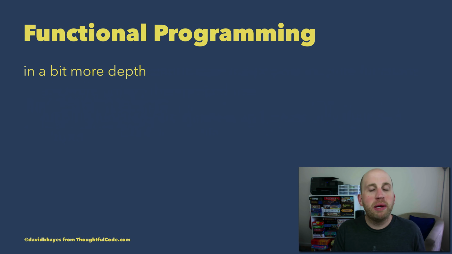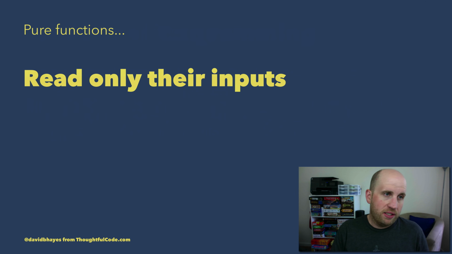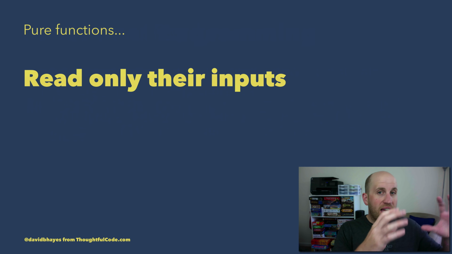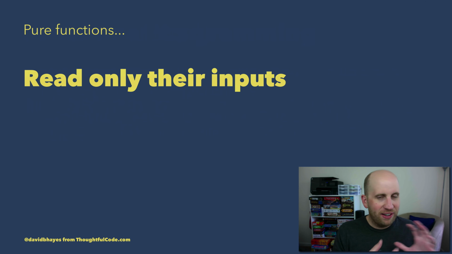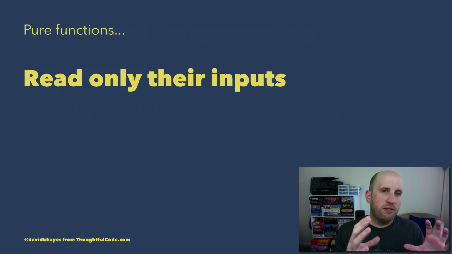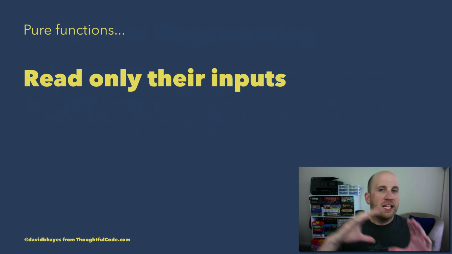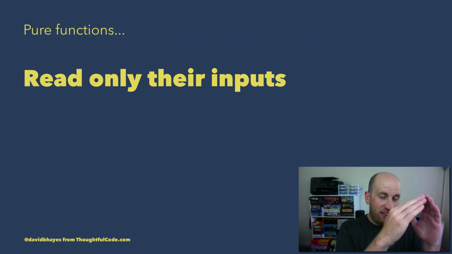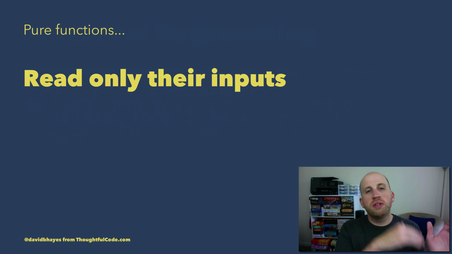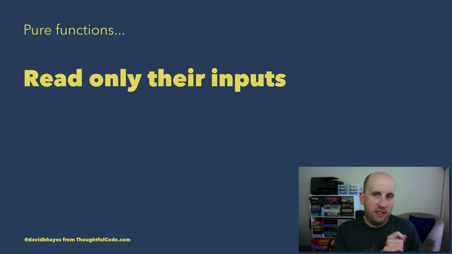So getting into a bit more depth about what I mean by side effects, what I mean by the unitariness of them: pure functions read only their inputs. So f of x is basically taking as an input x. If you're not very familiar with that kind of mathematical speak, y equals x squared. In that kind of relationship, we know that y is a result of only x. And when we say f of x, we're just saying that this is a function that only involves x. Only x varies here. So x is the only input to this function.